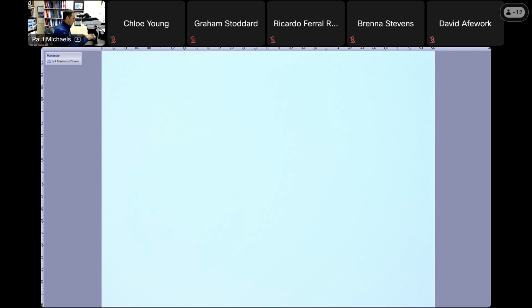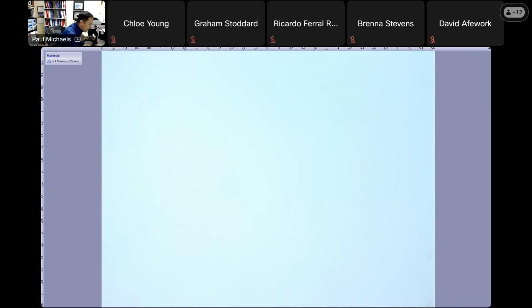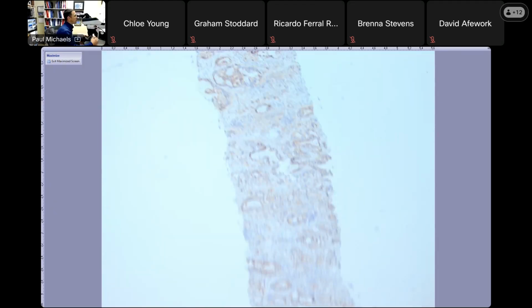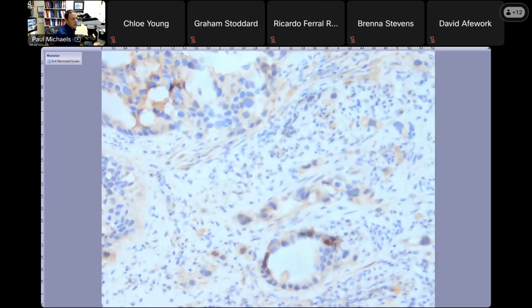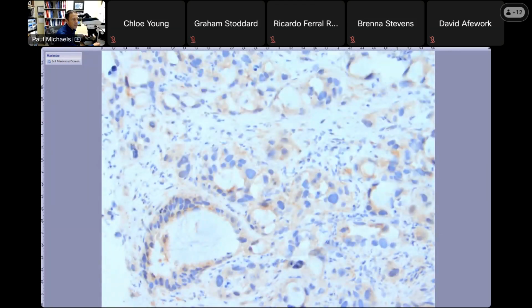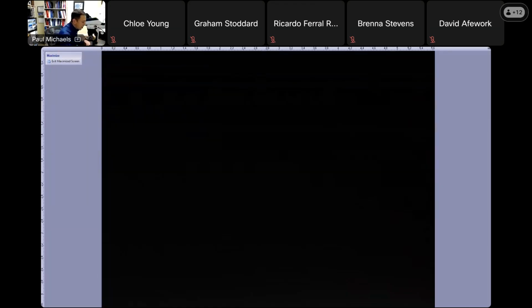This patient had no history. Again, let's start with the CK7, strongly positive. That doesn't narrow anything down if you're thinking collecting duct carcinoma. What does help a little bit is this is PAX8, because it's presenting like a primary kidney tumor. So I think the differential would be a urothelial carcinoma of the renal pelvis with extensive glandular differentiation, although this is pretty ugly for that, versus a collecting duct carcinoma. So PAX8 has positivity, but it's not in the nuclei. So this is negative for PAX8. So don't call this positive. They're frequently messy with cytoplasmic staining. So this is negative. Most collecting duct carcinomas are positive.